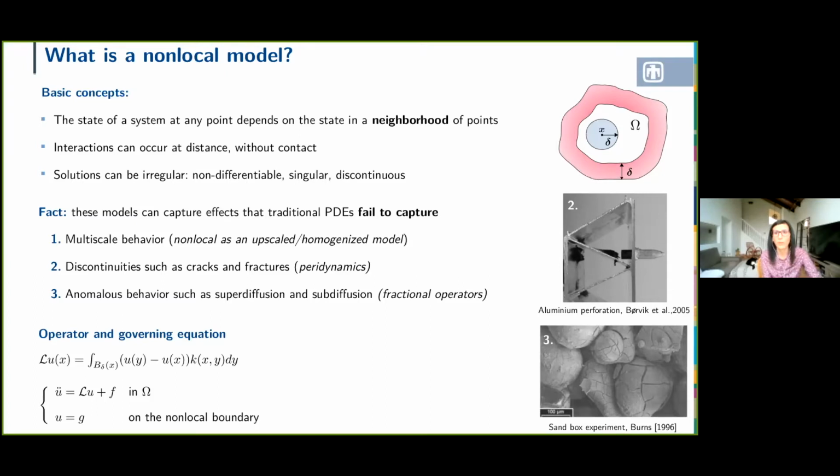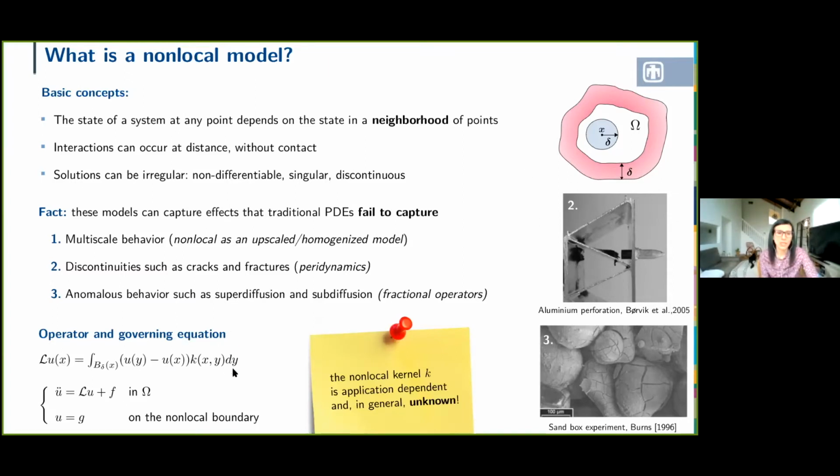have a well-posed problem. In the case of fractional operators, where delta is infinite, we're going to need a volume constraint everywhere outside omega. Now, while mathematically this is perfectly fine, when we want to solve problems practically, this is not practical at all, because usually we're given surface data and not volumetric data. So even the simplest thing with PDEs, which is prescription of boundary conditions, becomes a challenge when we look at non-local problems.